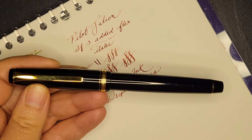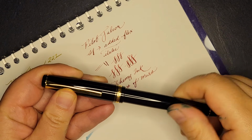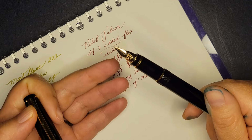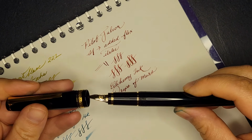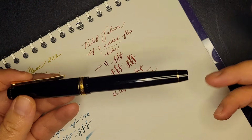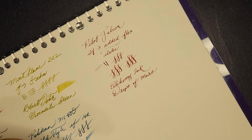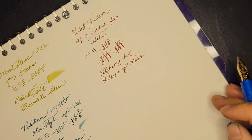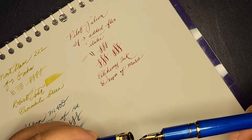Now, I'm not incredibly fond of this pen as a whole, but I am the nib, especially because it's been custom ground. I think that if it was just the standard soft fine nib that it came with from Pilot, I would have no problem bumping this right off my top 10, because the soft fine nib from Pilot is interesting, but it's not a keeper for the top 10 for me. So it's purely the modification to me that has added uniqueness and value, to which I wouldn't really be inclined to getting rid of the pen.